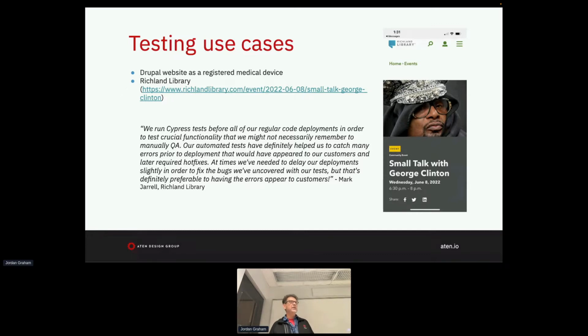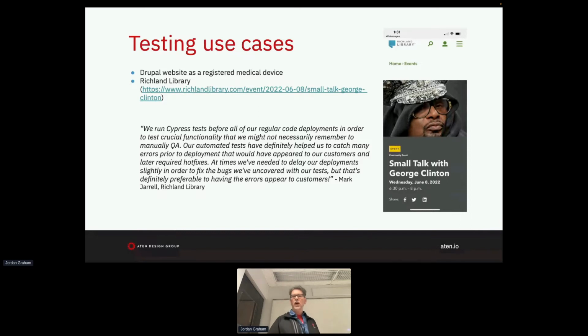In some cases, they've delayed deployments until problems that have been identified through testing have been resolved. And other times they'll deploy and make a quick hotfix thereafter. But as Mark Gerald says here in the quote, it's definitely preferable to discover errors this way as opposed to having site users or customers talk about it.